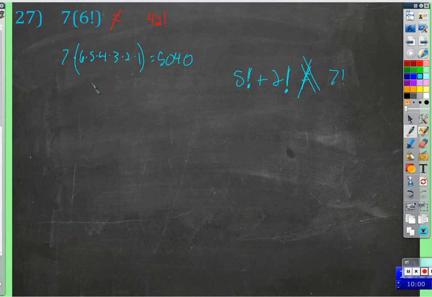Just so happens, though, I just kind of made this up, but it turns out if we take 6 factorial, which is 6 times 5 times 4 times 3 times 2 times 1, and we multiply it by 7, well, then we tack on a 7, and 7 is just 1 bigger than 6. So what we have there is actually 7 factorial. So 7 factorial would also be 5040. So just a coincidence, not really a property of factorials or anything that should take up your brain space. If you notice it, go ahead and write 7 factorial, but you still have to figure out what that number is.